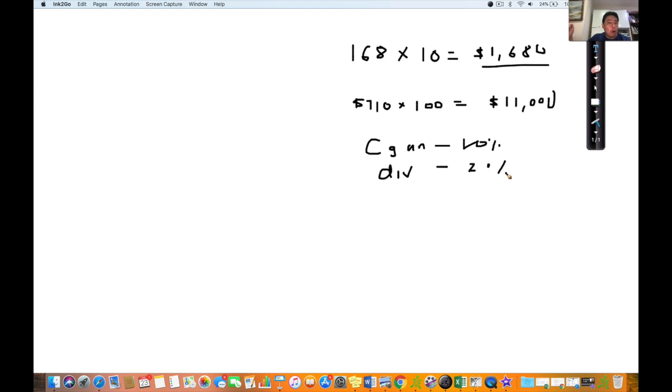So most investors just get capital gain and dividend yield. But when you sell covered calls at the same time against your stock, you get additional income. So 1680 divided by 11,000. Let me just do some math right now. That's 15%. So you've got extra income from your calls of 15%. Check that out. If you add it together, it's roughly a 27% return a year on your investment.